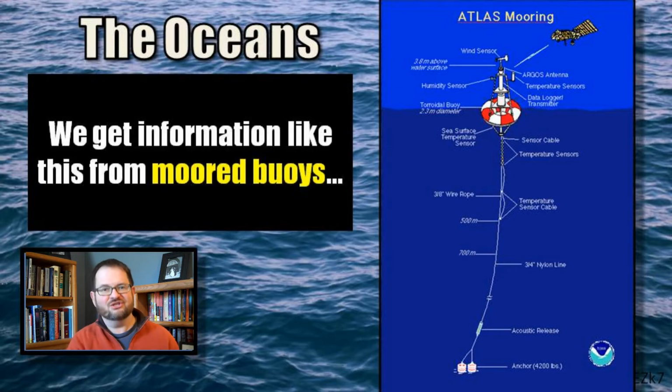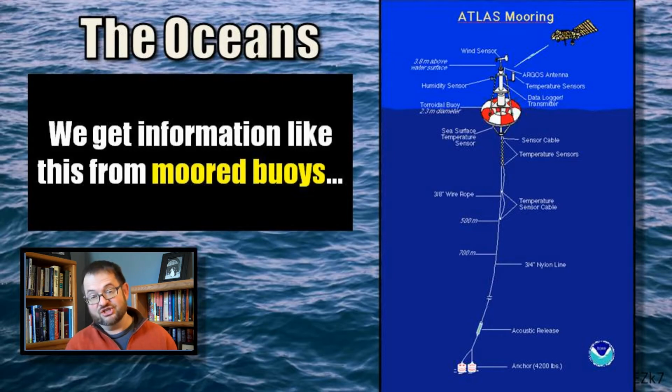The way they attach them to the bottom of the ocean is usually using old railway axles, like from railway cars that aren't used anymore. They weigh a ton, and there's tons of them on the open market. So entities like the National Oceanographic and Atmospheric Administration buy these old, heavy railway axles, and they use them to anchor the moored buoy in place, and then at various places along the length of that chain, they install instruments to measure the temperatures at different locations. So there's different sensors along that length of chain.